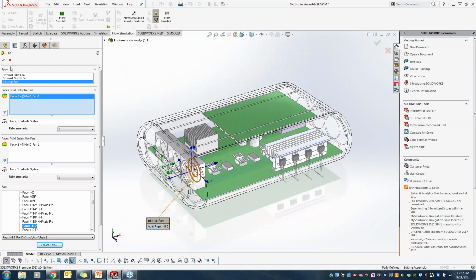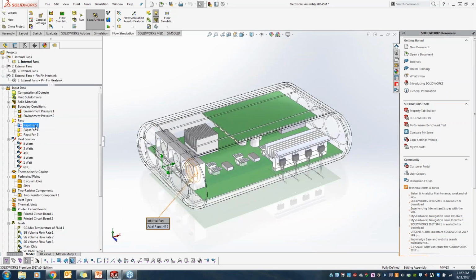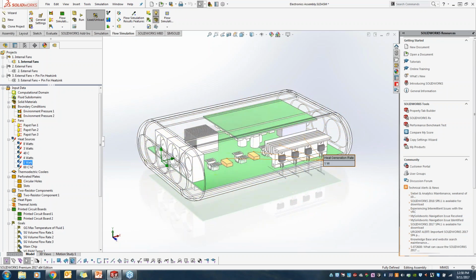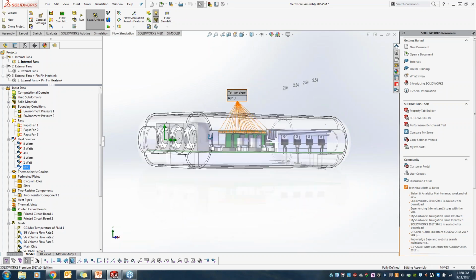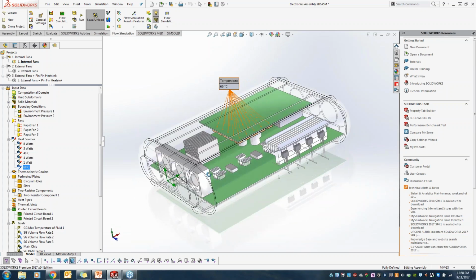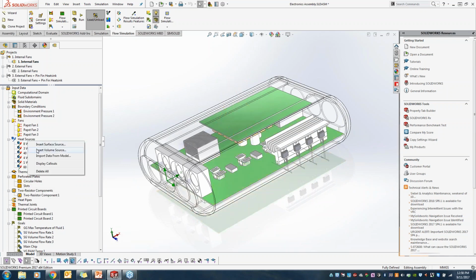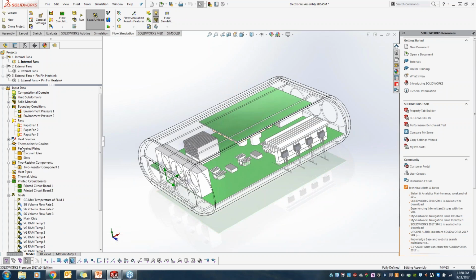All right. So there are fans I've put, first, second, and third fans. After that point, I've specified my heat sources. You can see 8 watts heat generation rate on these resistors. 3 watts are here. 40 centigrade on the other component. 4 watts is generated here. 1 watt is here. And 60 centigrade on the other side. And again, applying any of these boundary conditions is very easy. Insert surface, volume, or even data from a model, and simply predefine it.